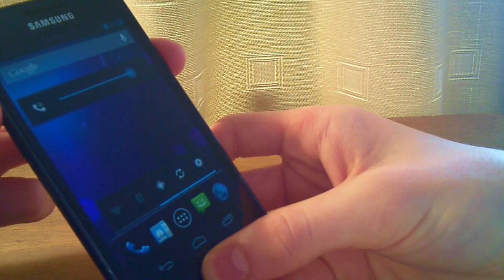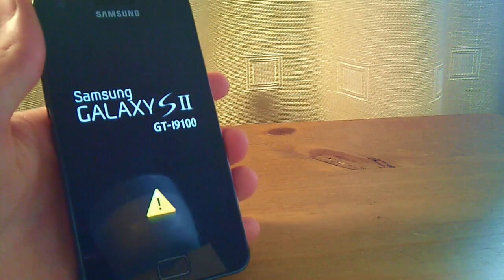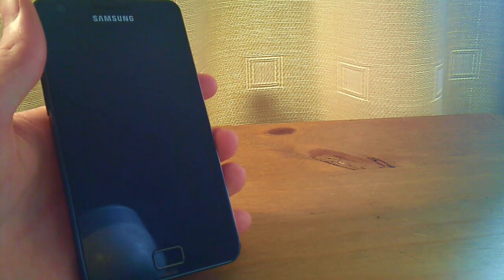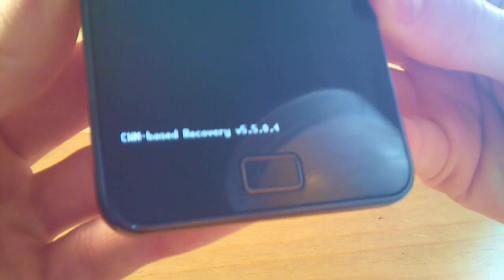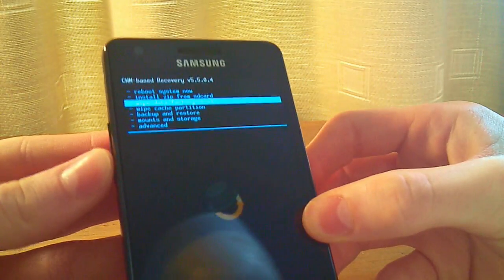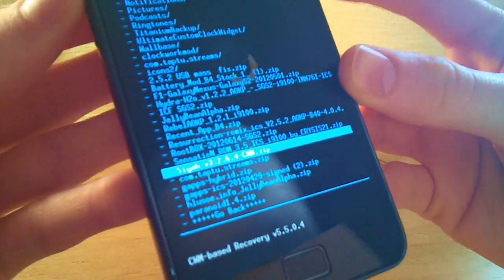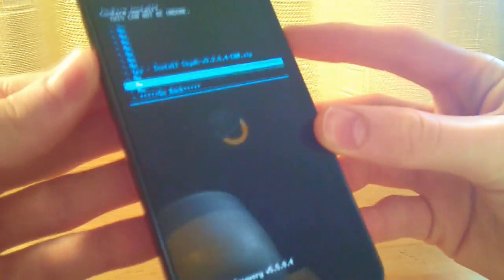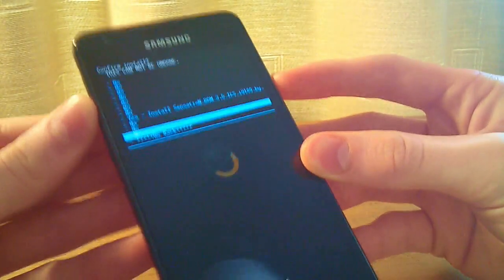So yeah, just wanted to show you this ROM. It does include ClockworkMod, but it's the old version, as I'm about to show you here. I'm just trying to boot into it. So yeah, ClockworkMod version 5.5.0.4. Yeah, it is, as you can see, a touch-based one, but simply installing, I'll probably install the Siyah kernel now, and it'll give me the touch-based options and the dual boot options, but I won't be able to boot into Jellybean for some reason because it doesn't allow me.